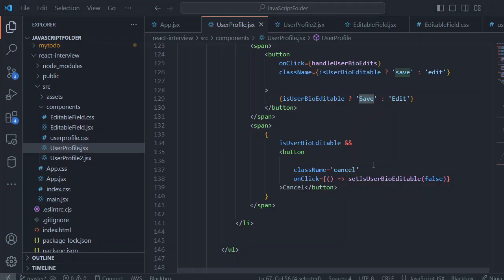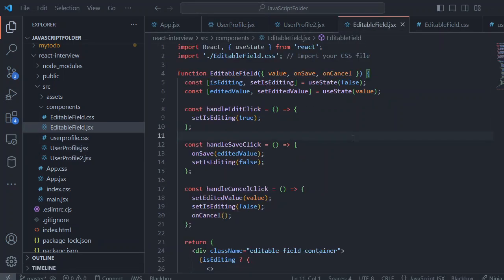As you may notice, there is a lot of repetition going on. The edit component is the same, so we can create a new component, an editable field, and push all of the displaying and editing handling logic to that editable field.